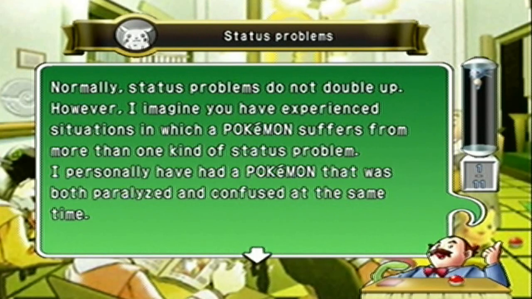Normally status problems do not double up, however, I imagine you've experienced situations in which a Pokemon suffers from more than one kind of status problem. By the way, paralysis, freeze, burns, sleep, poison do not mix together. You can only have one of those status effects at a time, and usually if you're already paralyzed or something, you can't get burned, poisoned, etc. But Rest will immediately put you into sleep and change that completely.